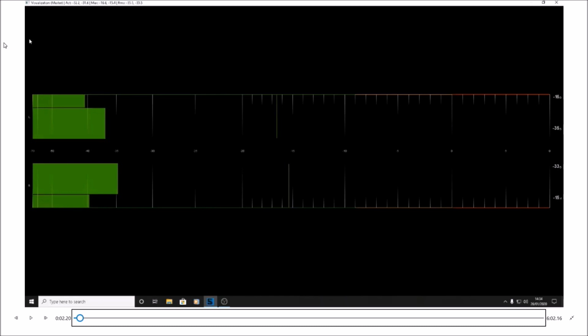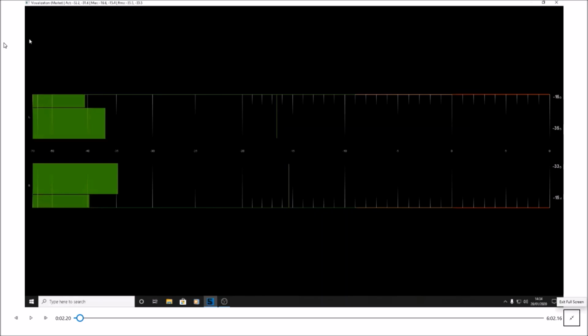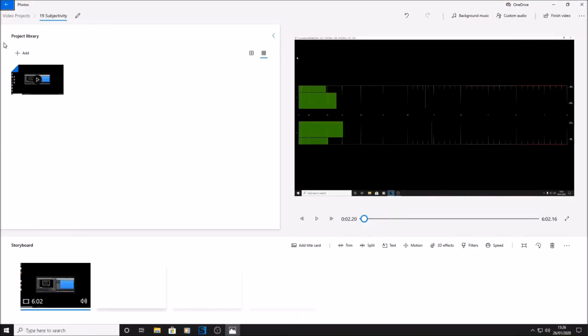So just to show you what I do, for example, exit full screen button, to activate press space bar. Enter. Back button. So we tab back. More app bar button. Remove from storyboard. Rotate button. Resize button. Speed button. Collapse, until we get to text. Filters button. 3D effects button. Motion button. Text button, to activate press space bar. Enter.